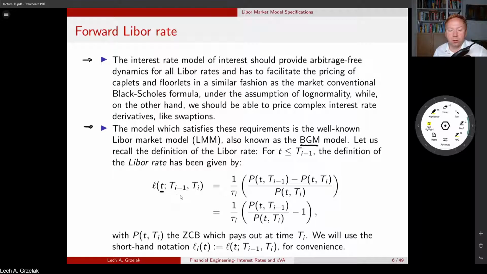The first date is called the reset date, the date at which the rate will be fixed. And then we also have a second date telling us the pay date of this rate, so when this amount accrued over this period of time will be paid. So those are very important dates. And of course, depending on the distance between T_{i-1} and T_i, the dynamics of L will be different. There could be less or more volatility. This is also something we have discussed in the case of multi-curves, when this accruing period also defines a curve.